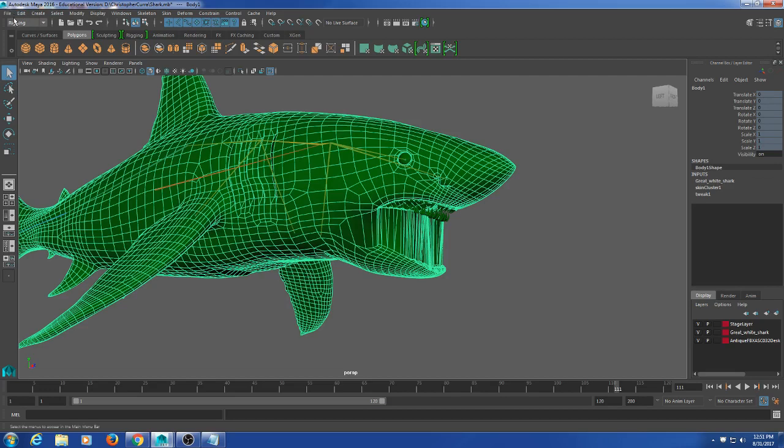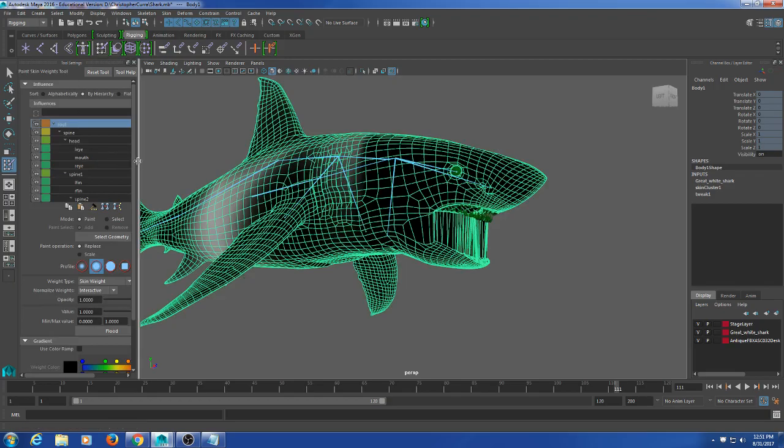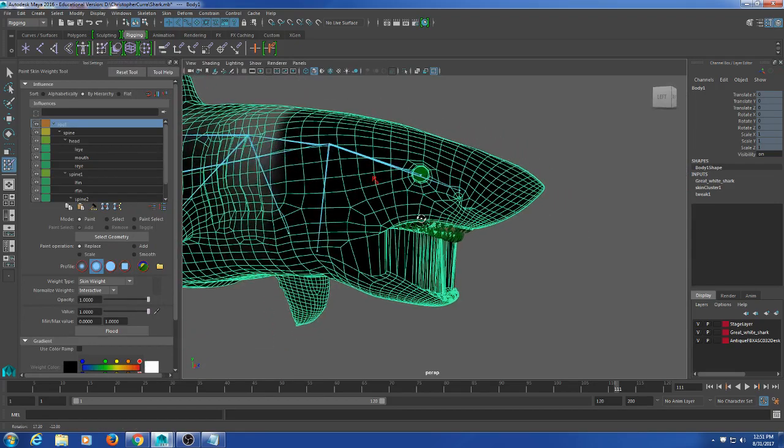And then if you click on the rigging tab and double click the paint skin weights tool, it should pull up the paint skin weights tool and have everything that we need to paint the weights on this guy.